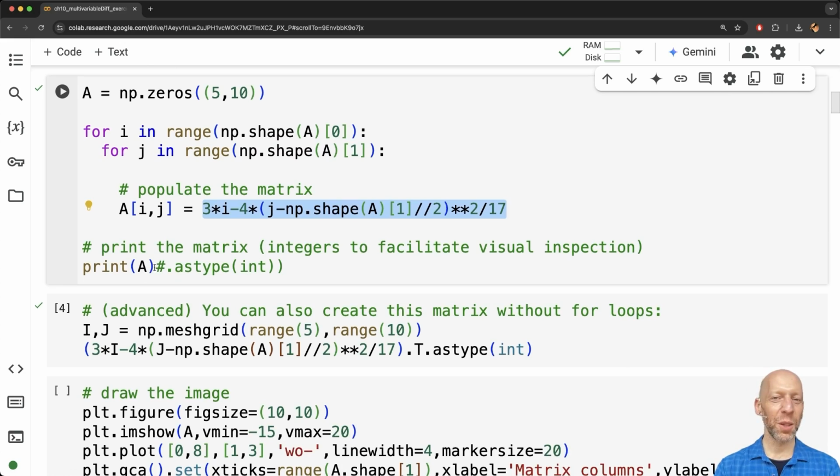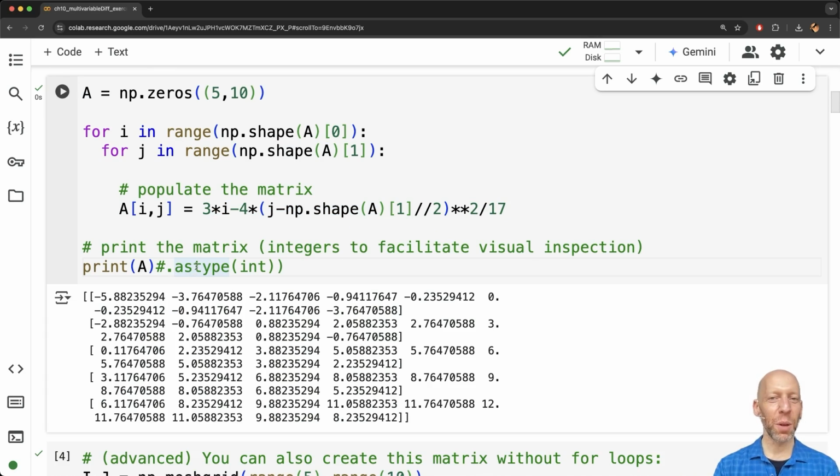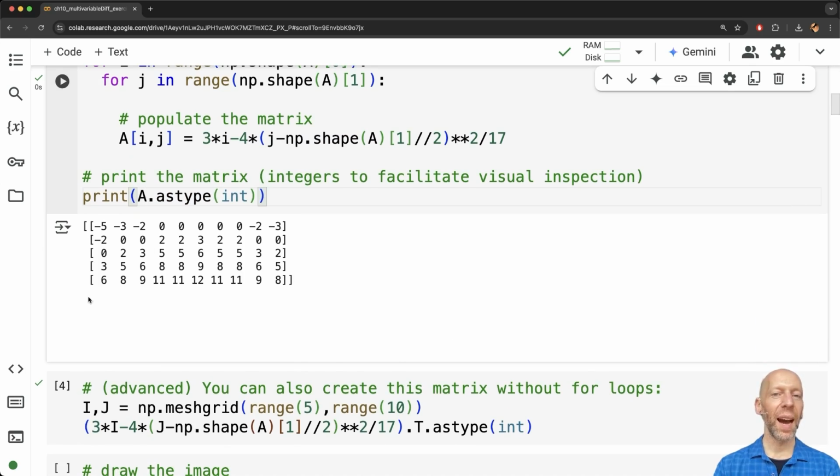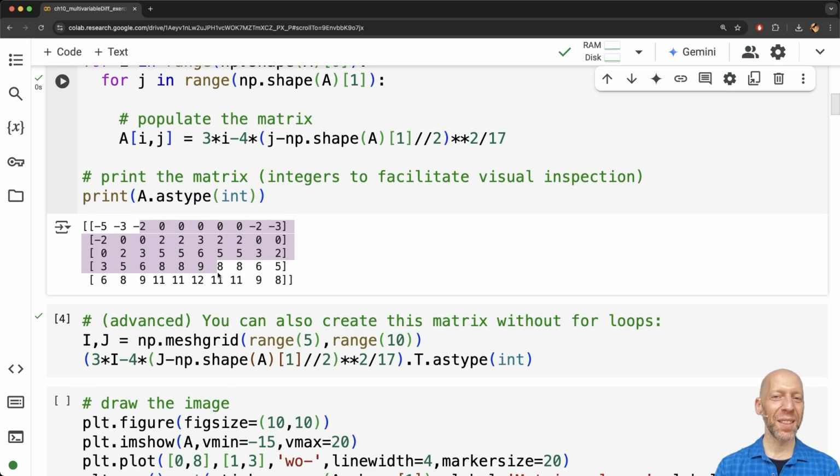Okay, here I first just want to show you what this matrix looks like. You can see it's a floating point matrix, so the formula itself does not produce integers. And then I'm transforming this into integers just to make this look a little bit cleaner in the output. So you can see this is much easier to read than the previous version.